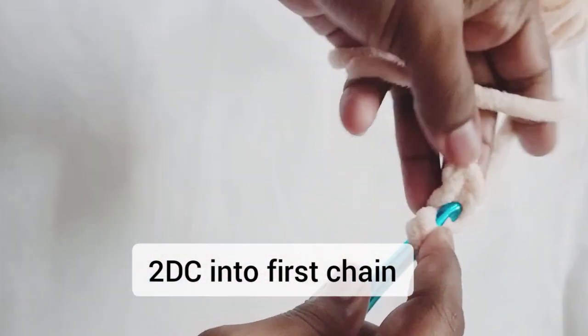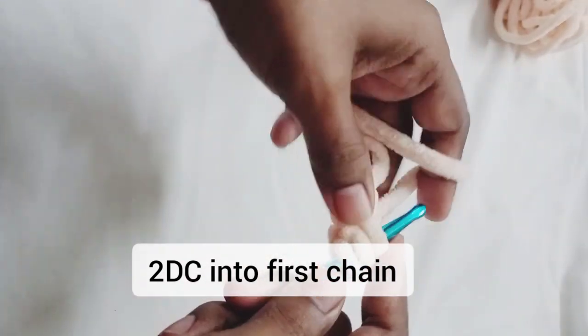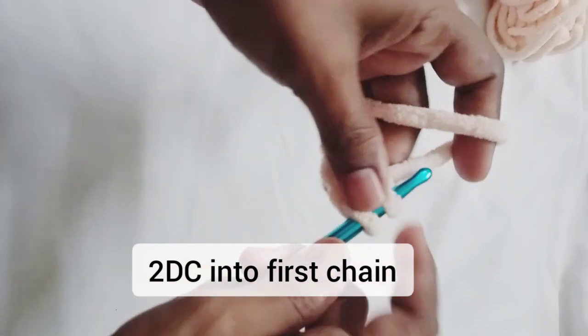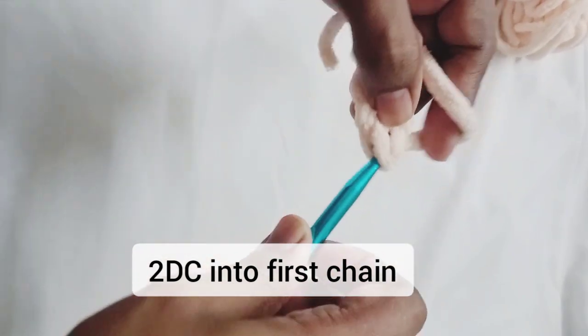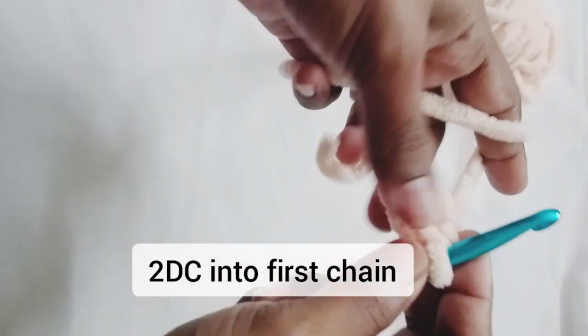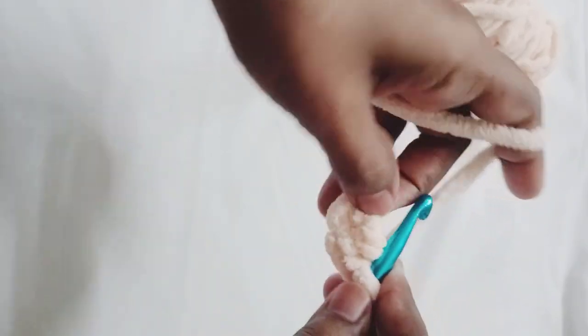How do you do a double crochet? You have to first yarn over, pull through 2 loops and then pull through the remaining 2 loops. That is how you do a double crochet. So you have to do 2 double crochets into that first chain.